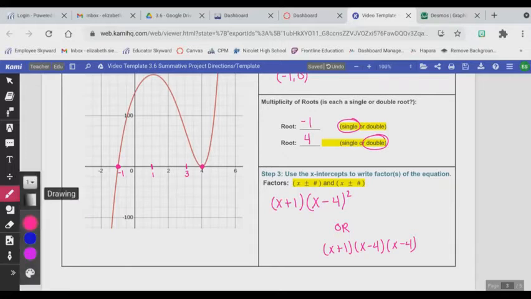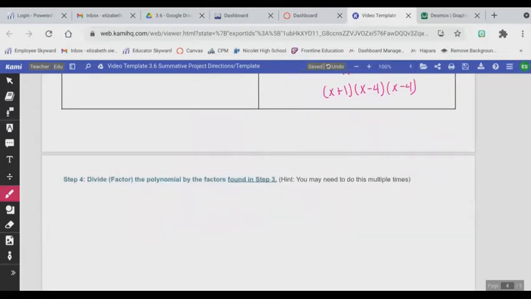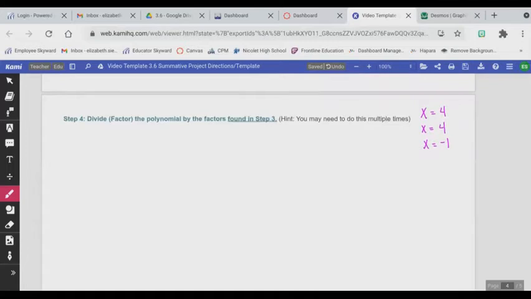All right. Part 3 then is going to have me use those roots to help me break down my polynomial by either dividing or factoring to get all of the factors. Okay, so I'm just going to list the zeros or the roots that I have. So I have x equaling 4, and I'm going to list that twice because it has a multiplicity of 2. So I'm going to be able to divide that twice. And then I also have x equaling -1. So those are the 3 that I'm going to start with. And we'll kind of see what happens as we go through.